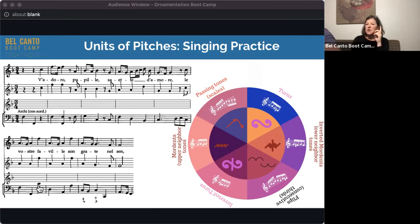A lot of this work is related to the coloratura singing, right? Because understanding units of pitches, as we say, if you can hear it, you can sing it. That means if you really understand the patterns, they come out of your mouth much more quickly. So for those of you who are planning to join us for the Coloratura boot camp, a lot of this stuff is going to come up again. How do you sing a turn and how do you keep singing it faster?